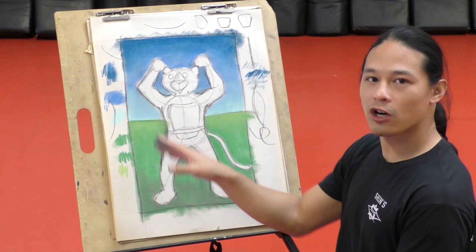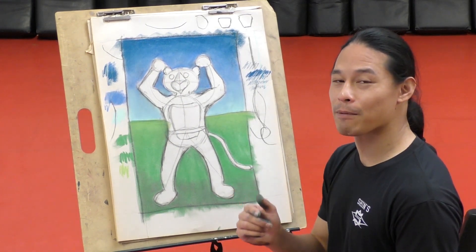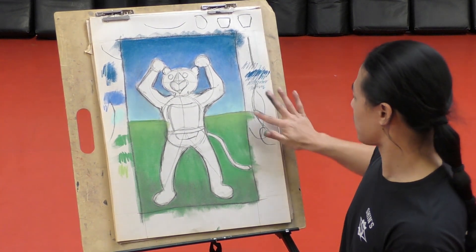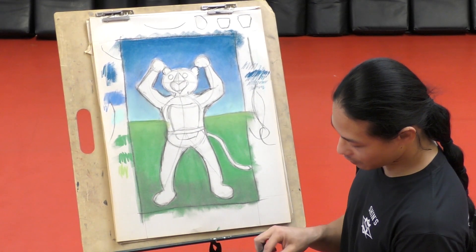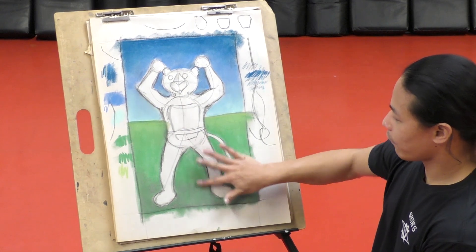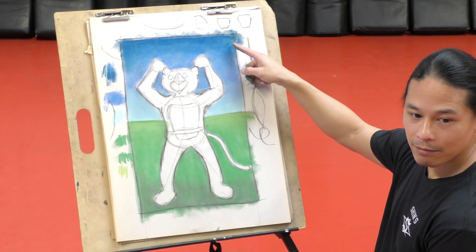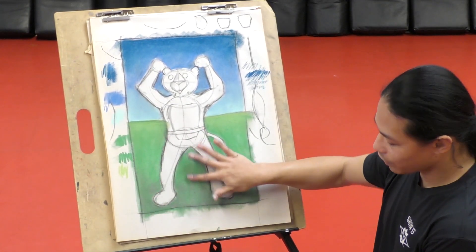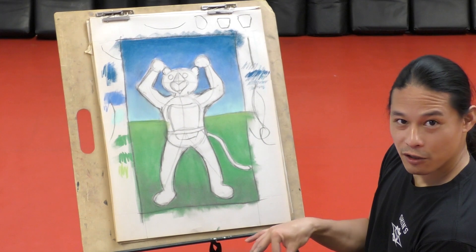The next time when we finish this, we're going to do a marker episode. So if you guys have markers and you're struggling right now, don't worry - I'm going to do a marker episode and you're going to do great. For right now, we're just doing the pastels because this is the easiest one that I got. We got it to fade - and you can always touch up later.